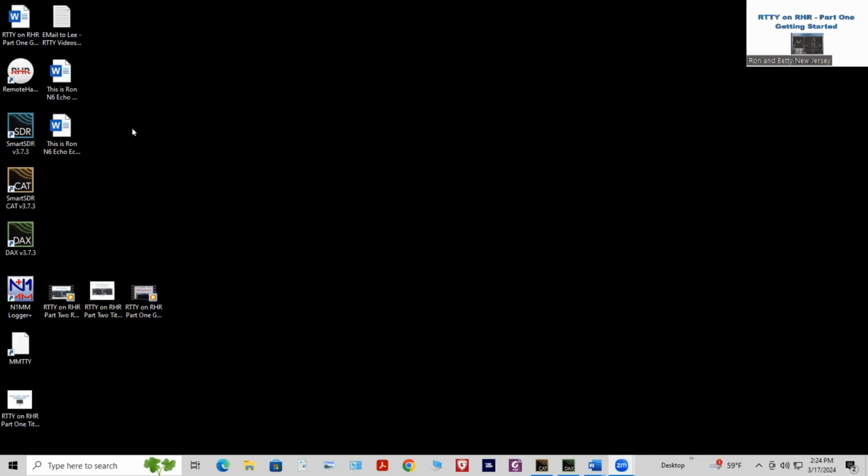Well, we have to have the following apps installed on your PC. The first is the Remote Ham Radio Desktop app. You can find out how to install that by going to the Remote Ham Radio knowledge base, and there will be a Remote Ham Radio Desktop app instruction tutorial. Then you'll also have to install the app set called Smart SDR, which includes the Smart SDR app as well as the Smart Cat and Smart DAX that come along as a package. You will also have to install N1MM plus logger.